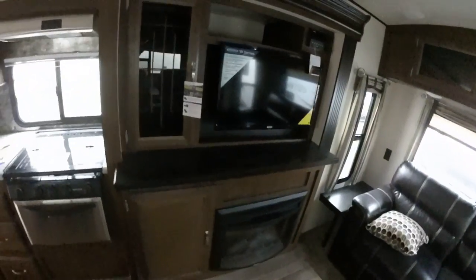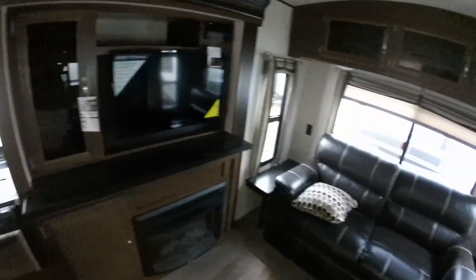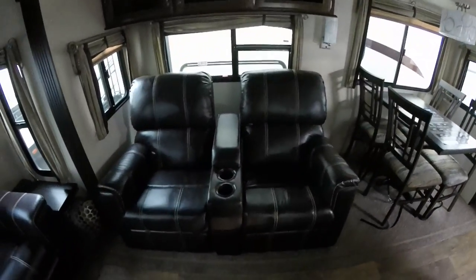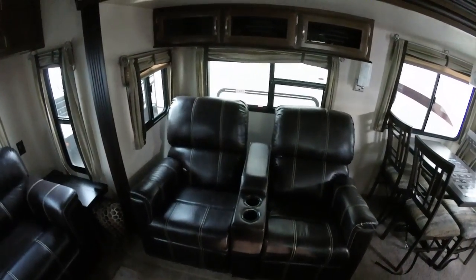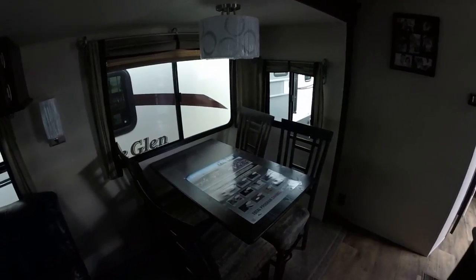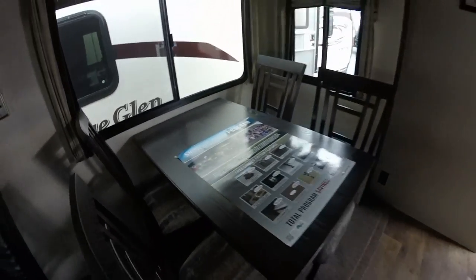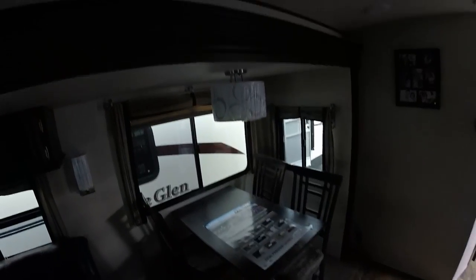Your fireplace — you can light and adjust it right here. The TV, your entertainment viewing center, the big couch in the back that goes out into a full pull-out hide-a-bed, your recliners — oh yeah, theater seating. Your table and chairs — you can see yourself at the campground playing cards, playing Monopoly. Underneath each chair there's storage where you can put your chips and game pieces. Heritage Glens are awesome.